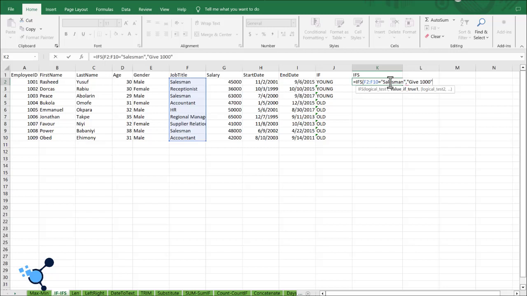So if the result is salesman, give it 1,000 naira. You can go ahead and say comma again for the next one. The next one, you just say if it is equal to, also selecting the same values to the end.